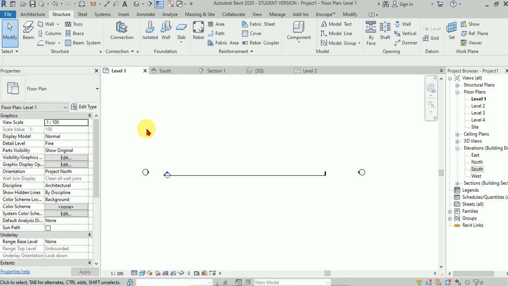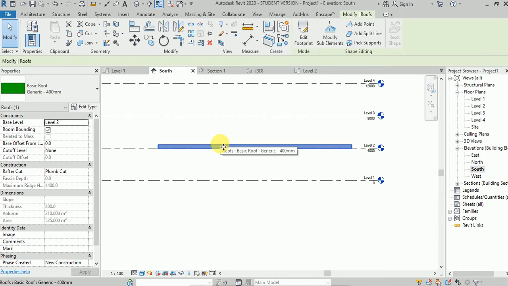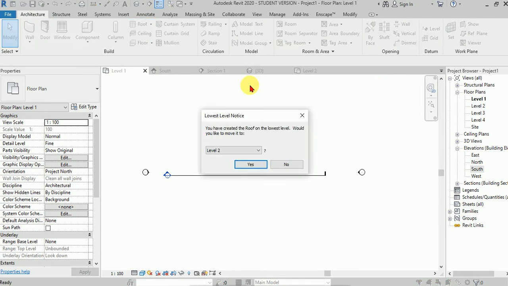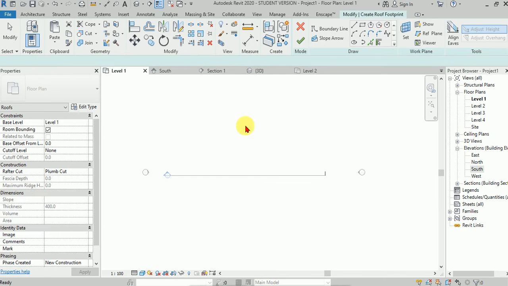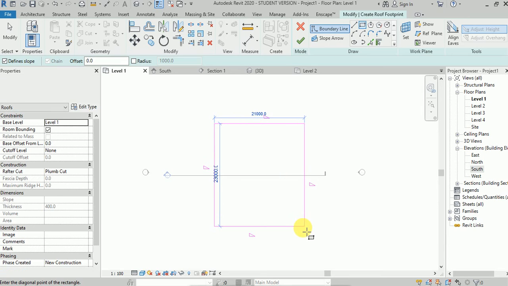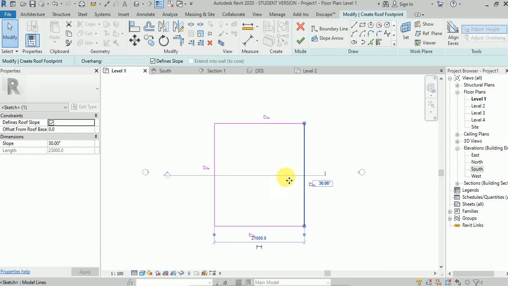Cutoff level is basically defined where your roof ends. Right now it is none, and this was a flat roof. So what I do is I'll just take a sloping roof for it. Here I'm specifying which level: level 1. On level 1 I'm modeling my roof, and I'm defining the slope zone. The cutoff level here, now this, the 30-degree angle here. This angle defines a slope.